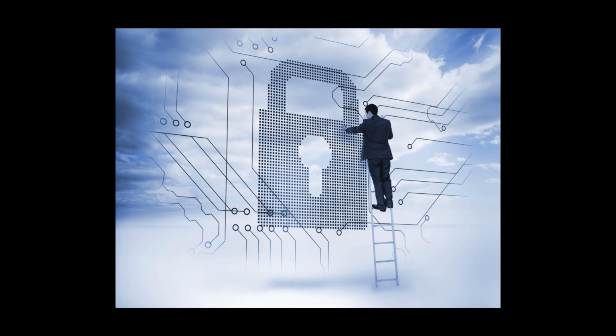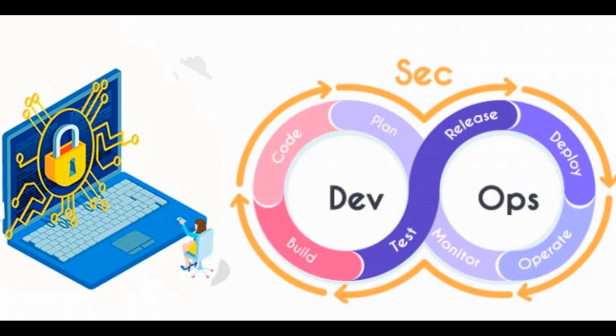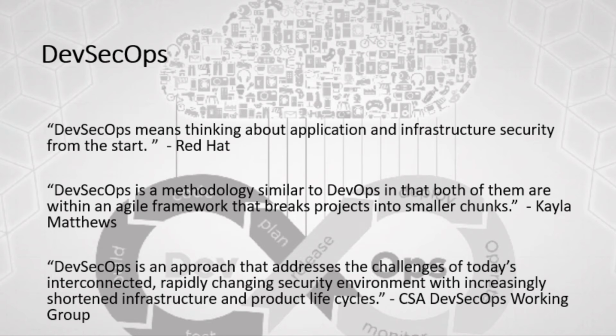Based on what I have told earlier, it is necessary to have a proper security enhancing mechanism rather than having only traditional security methodologies for cloud technology. Here, our leader comes. It is DevSecOps. DevSecOps can be taken as the most appropriate solution to overcome security threats in cloud. Now let's see what DevSecOps is.